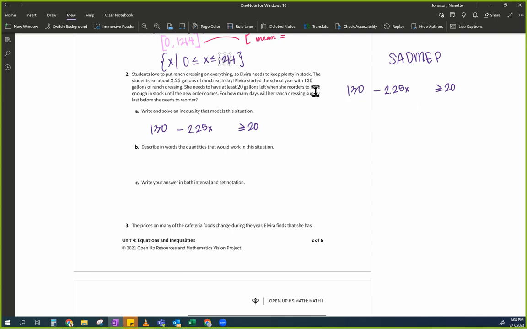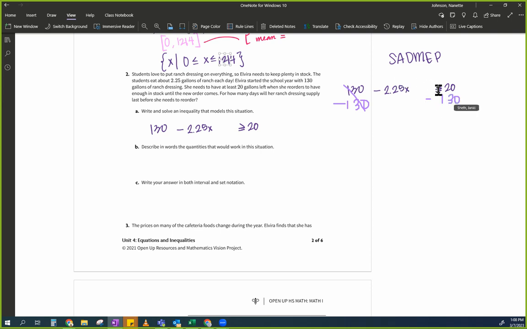This is everybody on your own paper. You should be doing that. And then if you want to jump on here and annotate on my screen, go ahead and do that. So you should be subtracting already. So we subtract on this side and we subtract on this side. Now, what was it that we learned last time? So if you do it to one side, yes, very good. You're going to do it to the other side.